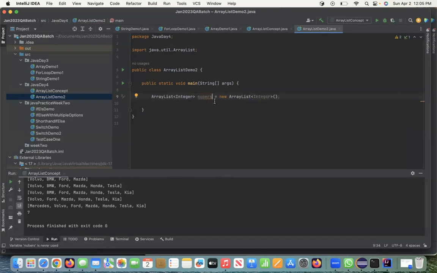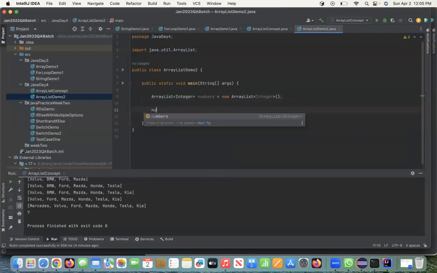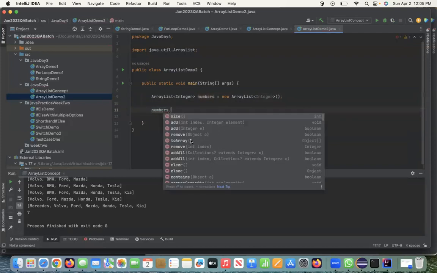So this is my array list. Same thing I can do. If I want to add a number, what do I have to do? Can somebody tell me? I just did it for string, cars. All I have to do, actually the number's spelling is wrong, actually NUM, okay. So all I have to do is just use the reference variable, number. You see that variable? V means variable, and then dot, and you can add, right? This one is the add.